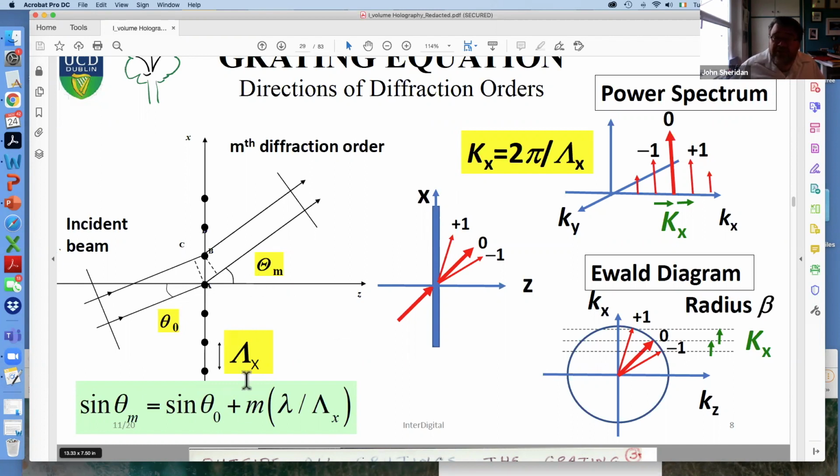So this gives me the grating equation. This gives me an illustration of the diffraction orders. There's two other ways I can represent what's coming out. I can assume that I have a zero transmission with a particular set of phases, spatial frequencies, okay? And I'm going to have then a power spectrum. I can plot the amount of power which is coming from this one and put it here. So this will be a power. And then the plus and minus, if it's symmetric, they'll have equal power. And we'll have plus and minus 2. So this here is power as a function of the spatial frequency, as a function of the angles.